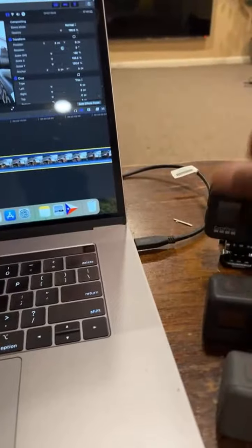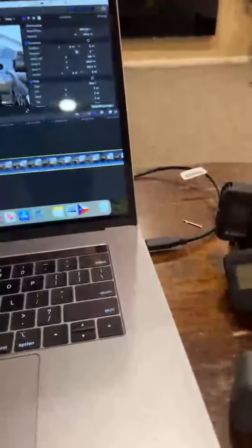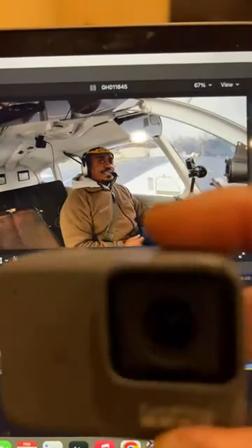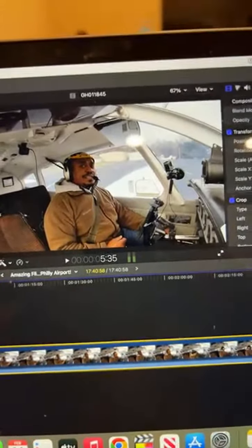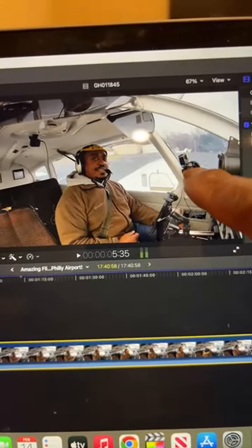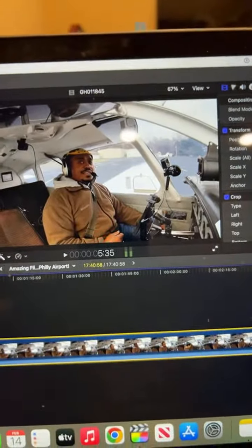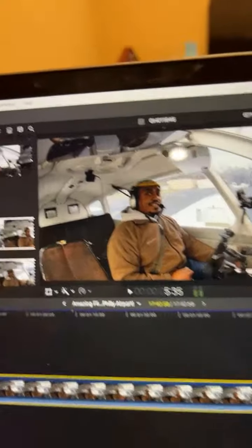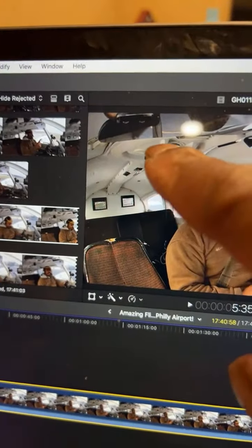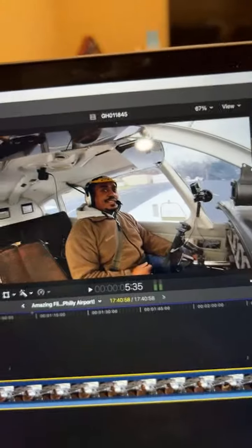That's the overhead shot. This is what I use for sound. This is usually pointing forward, looking out the windscreen, and this is the one that's usually pointed at me. So that's this shot. That's what this camera is doing. And as you can see, that camera there is this one right here. And then that's the overhead shot, from this camera.